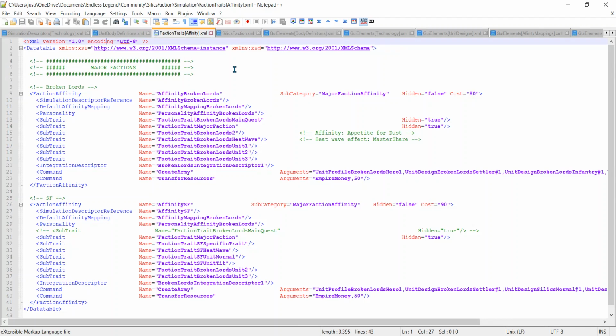This is just to show you, and I want this to be a quick video, because the GUI isn't necessarily that difficult. There isn't a lot of things you can really do with the GUI. What I mean by that is that you've seen the GUI for the faction traits before, and if not, then you might want to take a look at that video and how we did the GUI for the faction traits. The ones for the units are very similar.